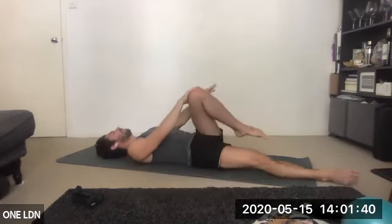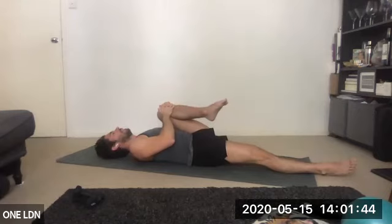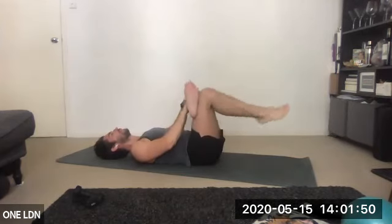Pulling that right leg back in towards the chest. Pull it in nice and tight. Give it a good hug. Place it on top of the opposite thigh this time. Drop that right knee and flex the foot. Pull that under left leg in nice and tight towards the chest. Keep flexing that right foot all the way up.